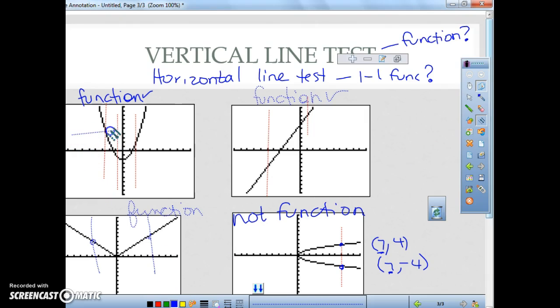So if we were to take one and go through here, is this function one-to-one? Does it hit it one time? The blue line? Hits it twice. So it's a function, but it's not one-to-one. How about here? If I draw a horizontal anywhere, is it one-to-one? Yep, it only hits it one place. What about this V graph? Is it one-to-one? No. Horizontally, it hits it twice. Okay, so it's a function, but it's not one-to-one. And if it's not a function, it cannot be one-to-one.